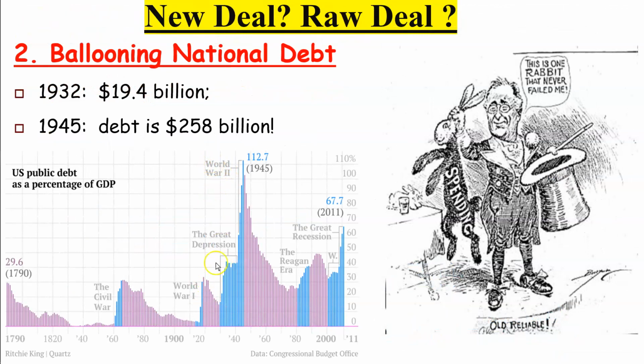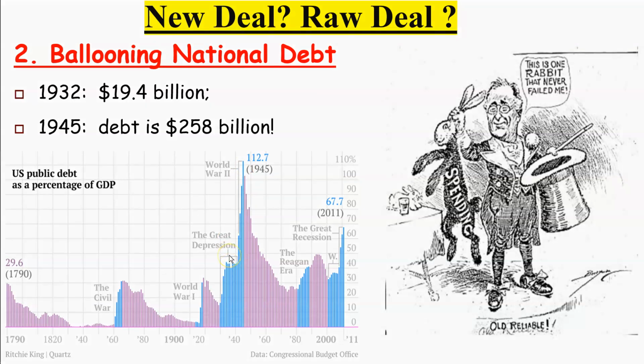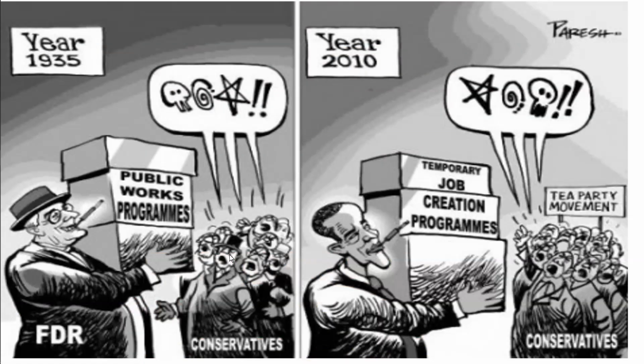A ballooning national debt, right? You can see it here at the Great Depression. Deficit spending here, right? Too much. World War II will send it even higher, but at the Great Depression at the time, it was the highest in our history by a long shot. We can't have this debt. It means higher taxes for future generations and less economic success for those future generations.